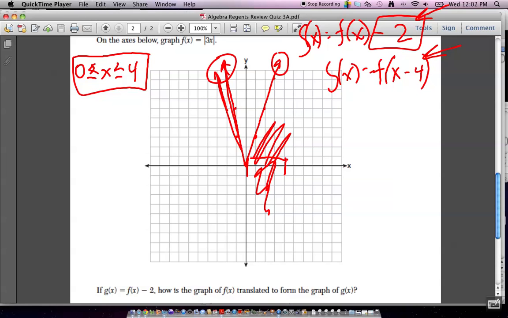Now, that's a picky, stupid little detail compared to how to graph it, horizontal and vertical shift. That's the guts of the problem. But because of how they grade this problem, it's worth just as much if you do that wrong. So you need to be aware of that. I would despise the people who want to get an 85, who are working for it. Can you imagine getting an 84 because you leave off the arrows? I would be furious. Or a 90.